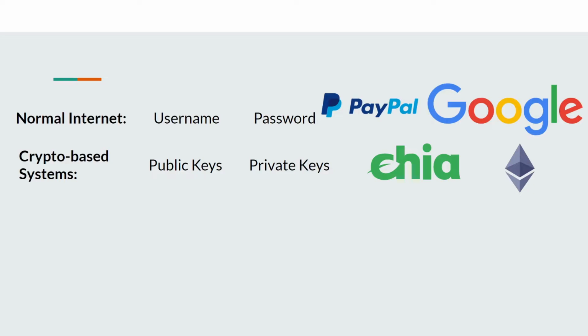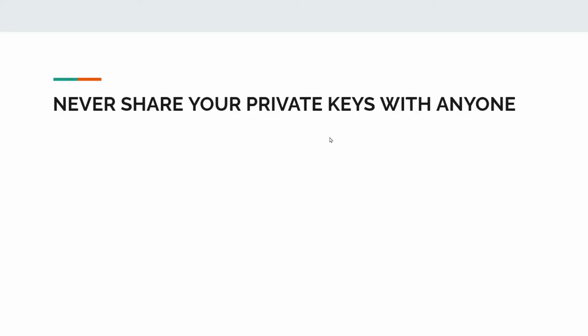So guys, never share your private keys with anyone. The private key, again, is like a password. Never share that with any service that's asking for it. They can only do nefarious, malicious things like steal your Chia and access your wallet. So with that out of the way, guys, let's go ahead and go over how to access your public keys.